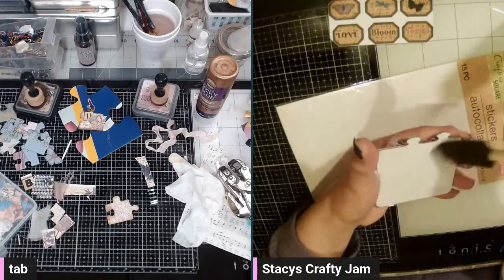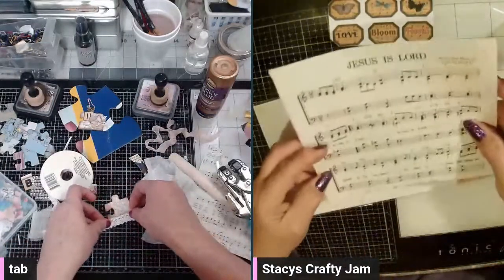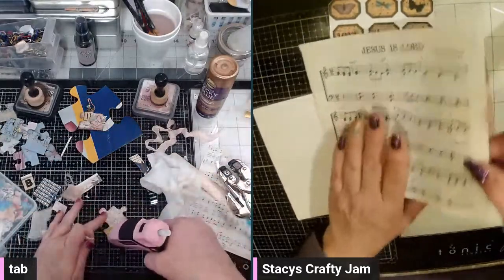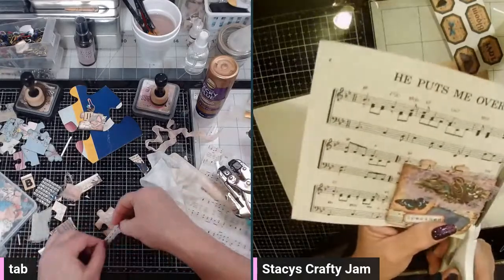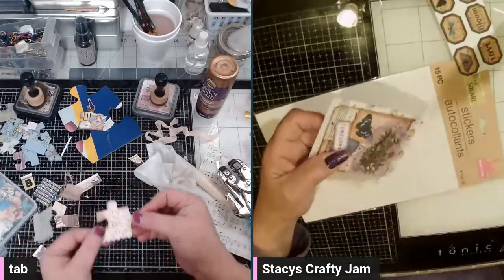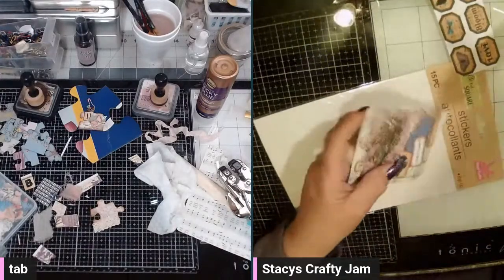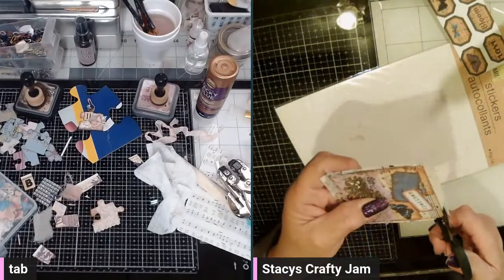I don't know that I have to spread this out, but I think I do because I don't want it to, like, come off on me here. All right. Word of the wise: do your backs first. It would be so much easier if I had just done my back first. But you live and you learn, right? I'm going to get my tent holes too, I guess, and I'm going to trim around it instead of working with that.